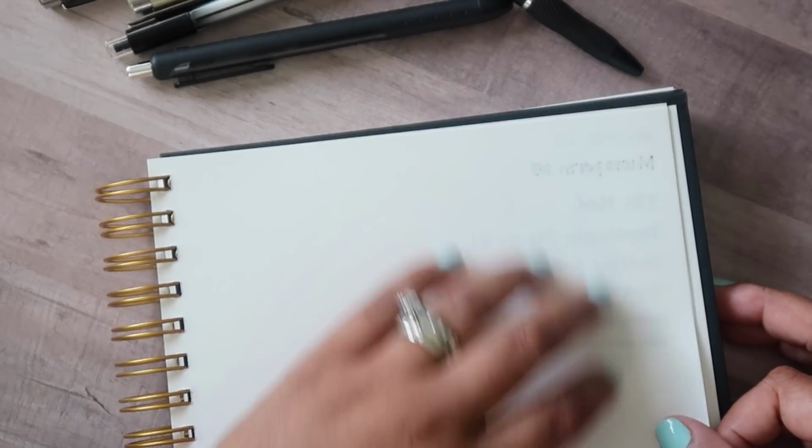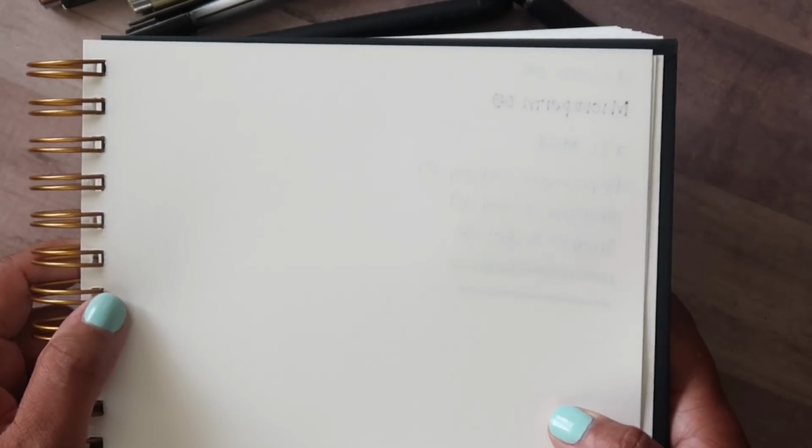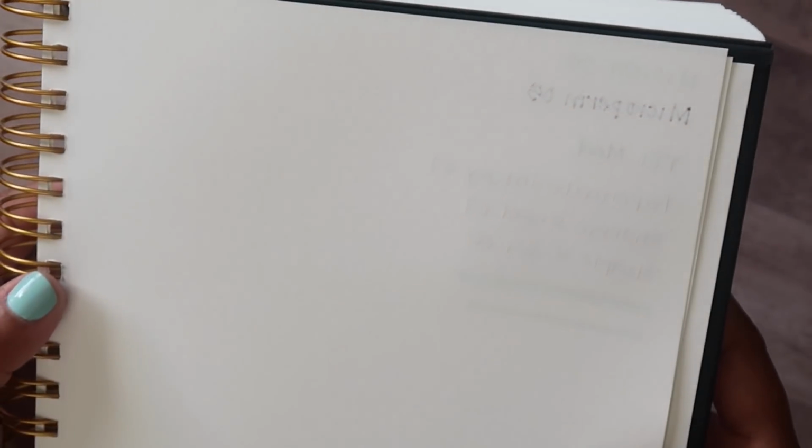I write pretty hard, so there is some indentation on the paper. I would say that there's definitely some shadowing with all of the pens, which I was kind of shocked about, but really no bleed through. There's a little bit of ghosting on a couple of them, but for the most part, I think for a work planner, this really isn't going to be too bad. I don't know if that's gonna bother me too much. I was kind of expecting the pens not to show quite as bad, so I am a little shocked.